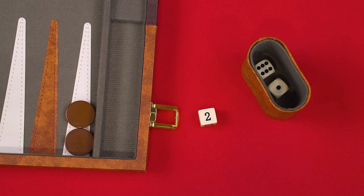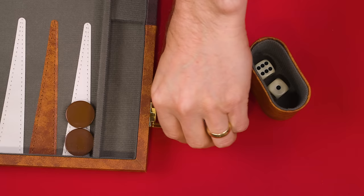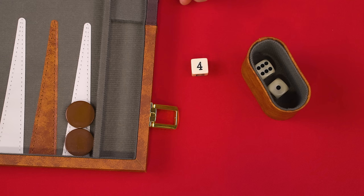When the cube is passed to you, you can either accept it or drop it. Dropping the cube means you don't feel confident you can win — the game immediately ends, and the value being passed to you is halved, and that halved amount becomes the final score your opponent earns. So if the cube was at two and your opponent passed it to you — rotating it to four — and you reject it, your opponent scores two points. Remember: once you've been passed the cube, only you can pass it back to increase its value, and whoever wins the game gains its benefits.